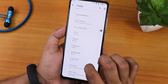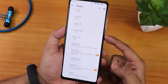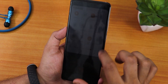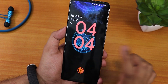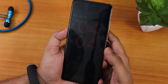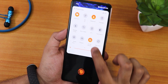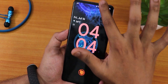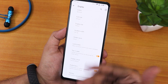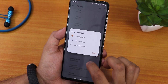Colors are set to Boosted by default. In lock screen customization we have Always Show Time and Info for always-on display. I turned on double tap to wake from here. Testing double tap to sleep in the lock screen — it's still not working consistently because of the brightness issue. The always-on display is still buggy. Sometimes after adjusting brightness it works, but it's unreliable. The display cutout can be changed to punch hole if desired, and Enable Blurs is available.